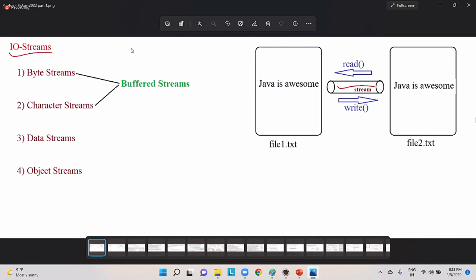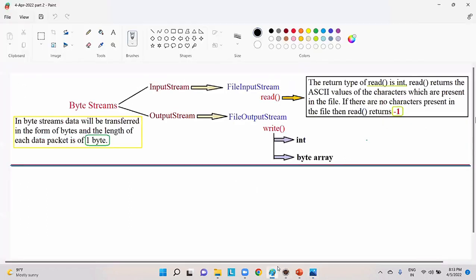Yesterday we started discussing byte streams. In byte streams, data is transferred in the form of bytes. The length of each data packet is 1 byte, and there are 2 abstract classes: InputStream and OutputStream. For both these abstract classes, there are 2 implementation classes: FileInputStream and FileOutputStream. I also told you about the read method.